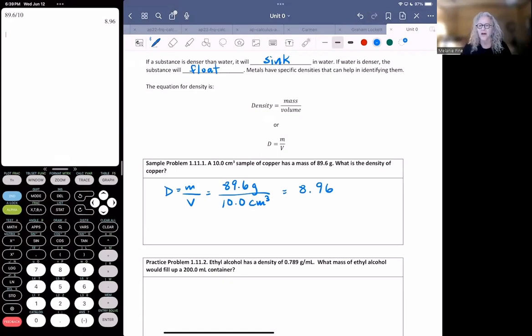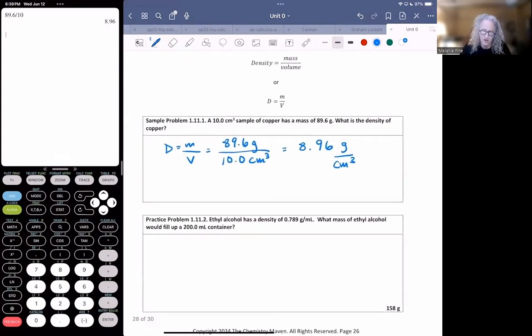The question that people have is, well, Ms. Fine, what are the units? And the units are right here. If you keep your units in the equation, which I tend to do, I always know what the units are. I don't have to ask someone. It's not like coming down from heaven what the units are. They're right here. The units are grams per centimeters cubed.